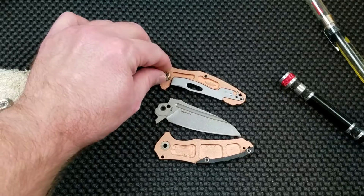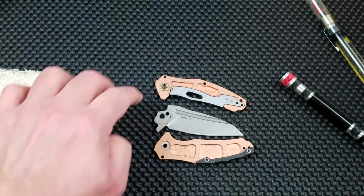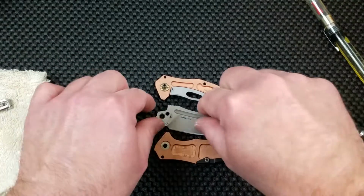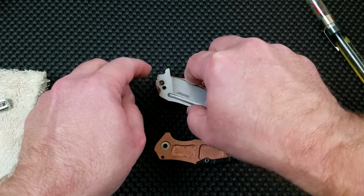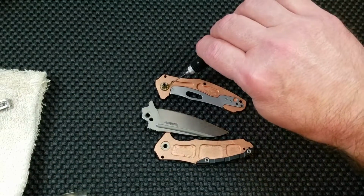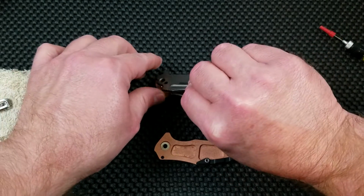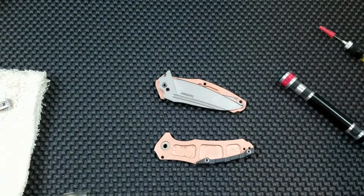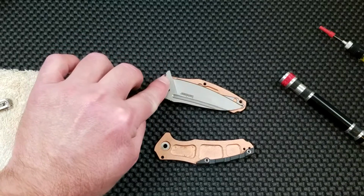Now, in disassembly on this, we're just going to drop a bearing right down in there, and I did the open side of the race towards the pocket, and we will put our blade in here. Let's get a drop of oil on this. I'm just going to put one drop of oil on there. And we're going to put our blade in here. And guys, I got to tell you, this is a lot less awkward when you are not trying to do it around a camera mount.